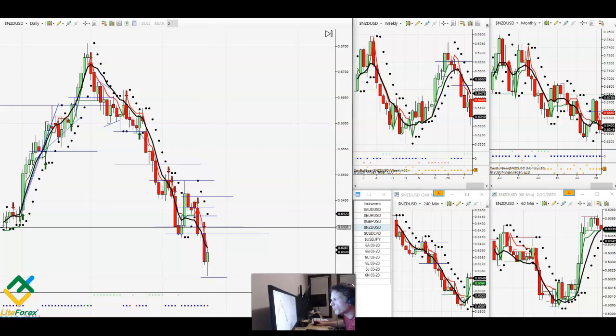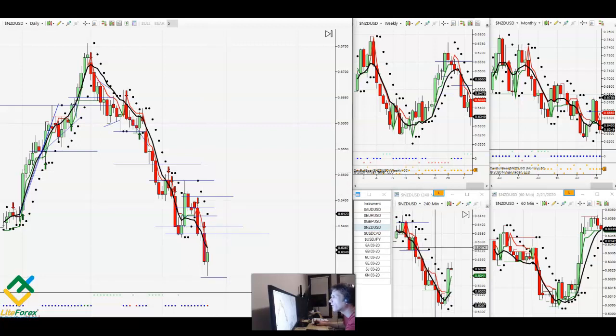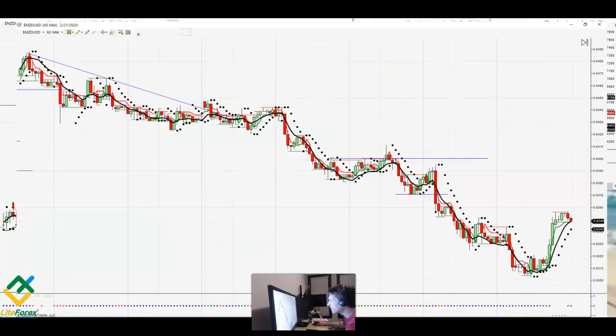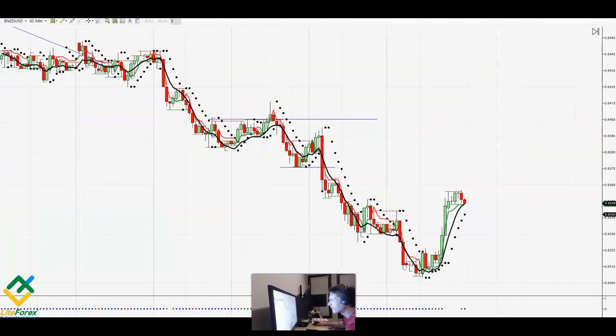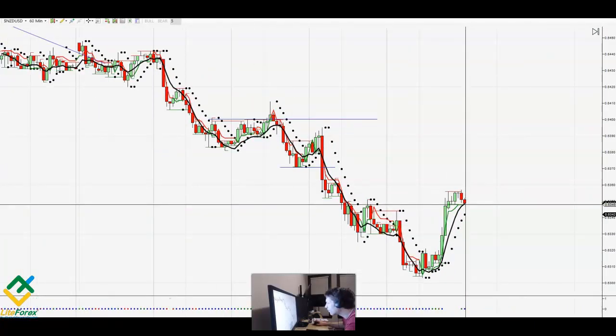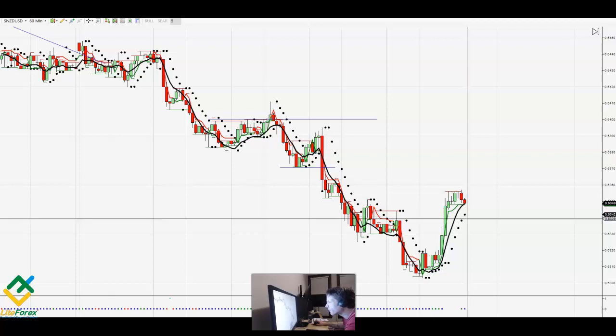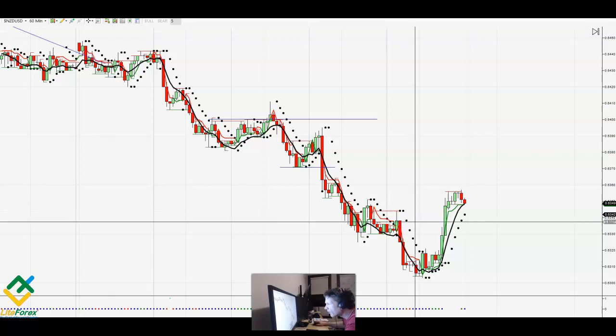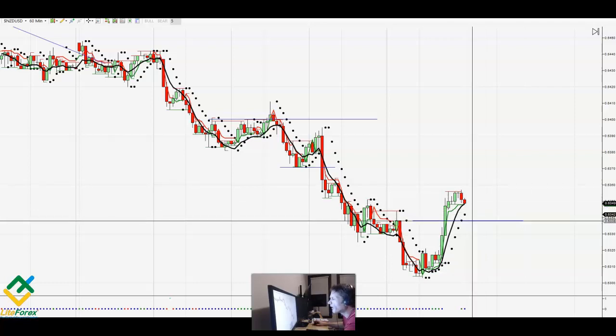I think there's more rebound coming on the New Zealand. Now looking at the lower time frames, the 240 and the 60. The 60's holding some support around 63.48. We would have to look for a support level right around 63.38. If it needs to hold that 63.38, that's how I'd be playing this.